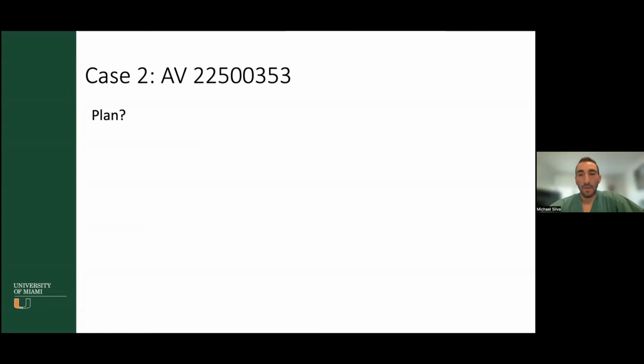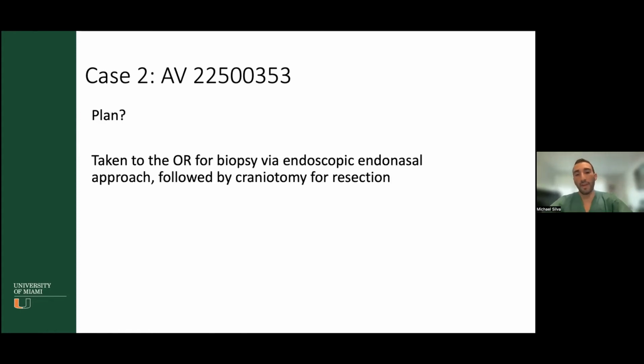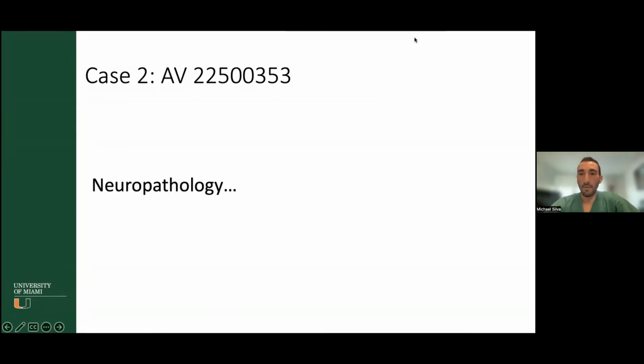So what is your plan for this patient, Ahmad? Probably resection. Probably an endoscopic endonasal approach, or maybe a transcranial approach. Yeah, I think that's a good thought. The main thing here is that you definitely want to get a diagnosis. The patient had a lot going on, including metastatic cancer. So initially taken for biopsy via an endoscopic endonasal approach, like you mentioned, and then based on the pathology ended up going for craniotomy for resection. But we'll move forward to the pathology section. So let me pull up those slides.